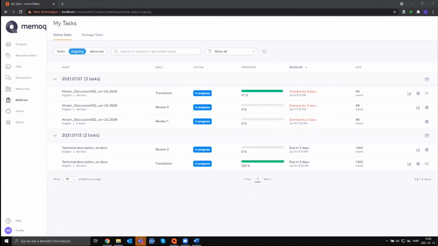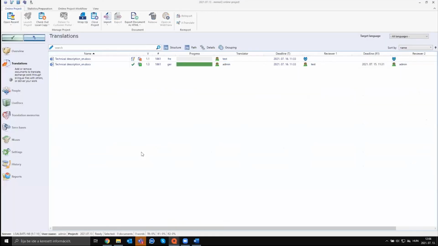So next question is, when being online, can you open a doc file? In the past, you could only do that when being local offline. Oh, well, you have to download the so-called local copy to be able to run quality assurance. So basically, from this window where you manage the project, you cannot run QA. You have to click checkout local copy. You have to download this and run it.